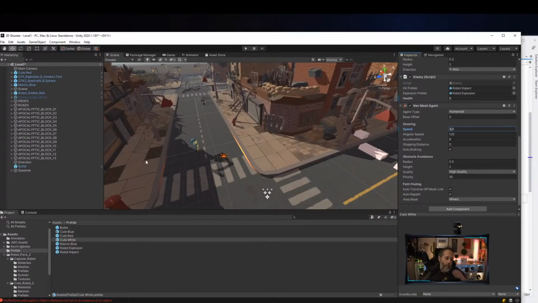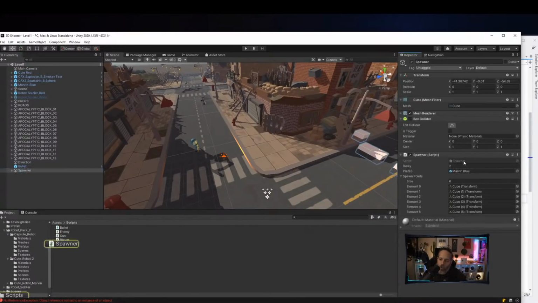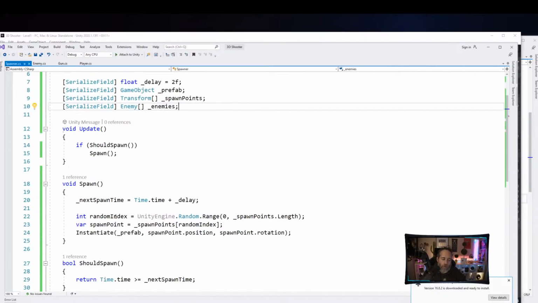All right, let's set up the spawner now to be able to use all of them. So go back to the spawner script, and in here, just like we randomize the spawn points, we could just randomize the NPCs or the bots to use. So we'll do that with a serialized field, and it'll be of type enemy, but again, not a single one. We're going to do an array so that we can pick a random one.